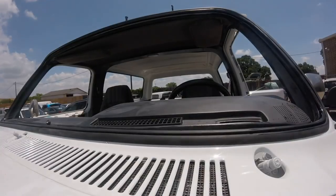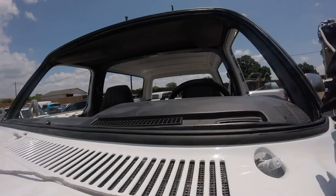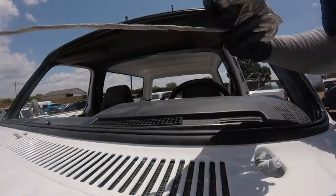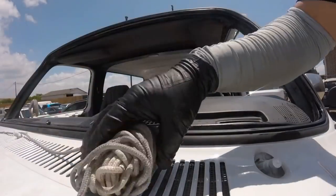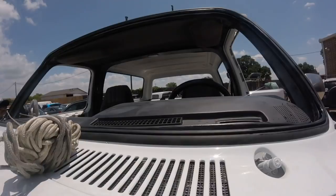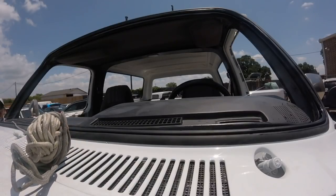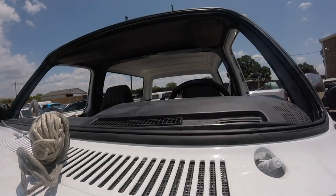First, you need the rope, and you're going to tie it on any side. It can be on the driver's side or the passenger side. In this case, I'm going to go to the passenger side. After you tie it, you're going to put it inside the gasket, by the channel.